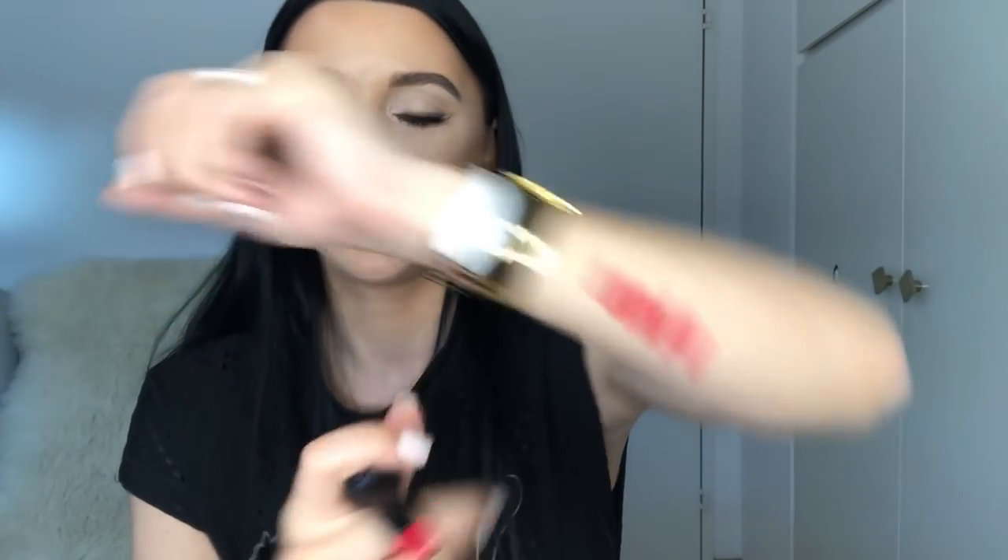Then I have one I've loved for years — the NYX Black Label Lipstick in color Opium. I googled it and they still make it. This is more of a lighter, more summery one. It doesn't bleed and it's more sheer too. I would really recommend it. So if you are prone to lipstick bleeding — meaning going into the little lip lines, not actual bleeding — you technically shouldn't have problems with these lipsticks.